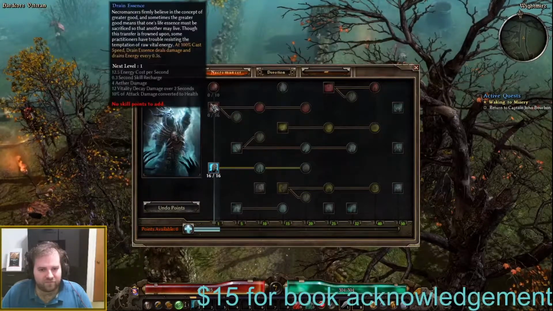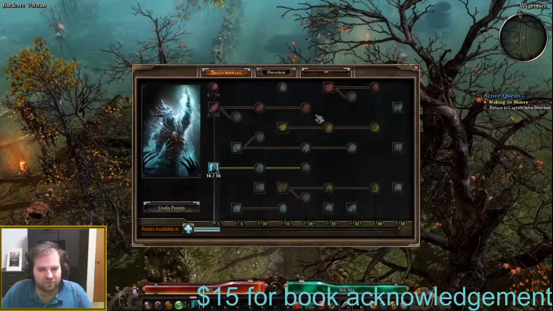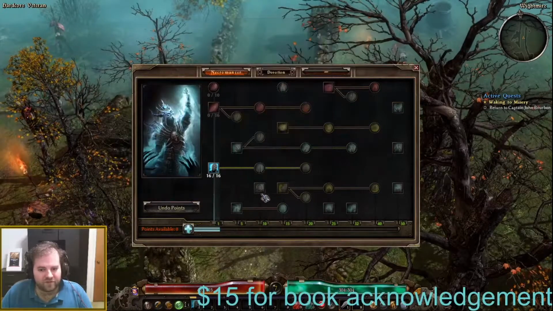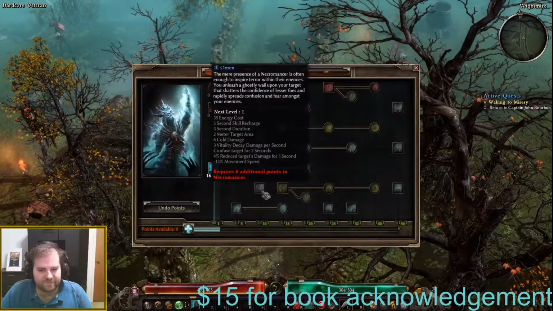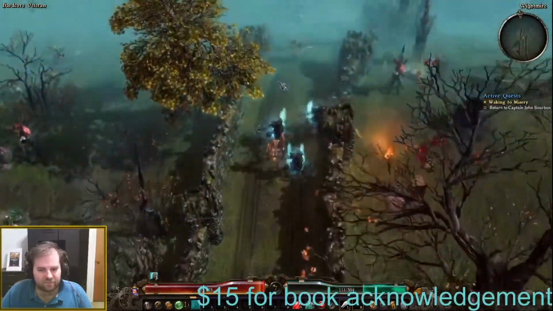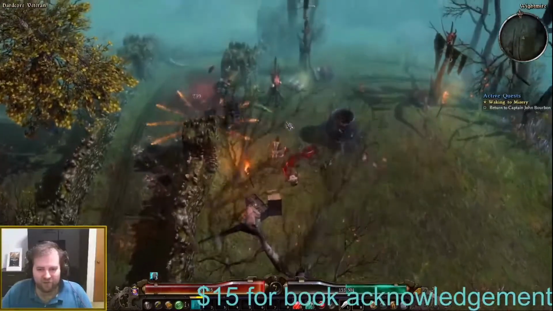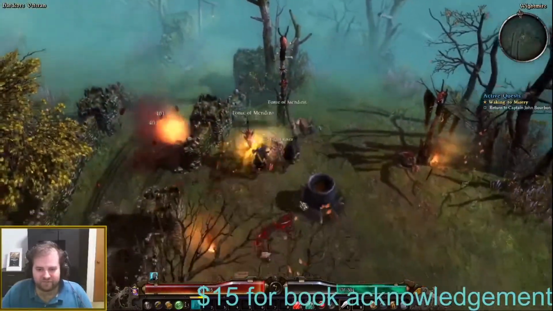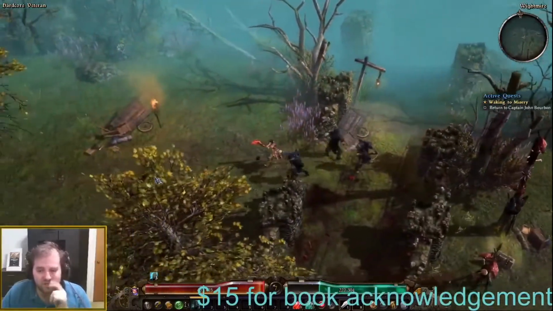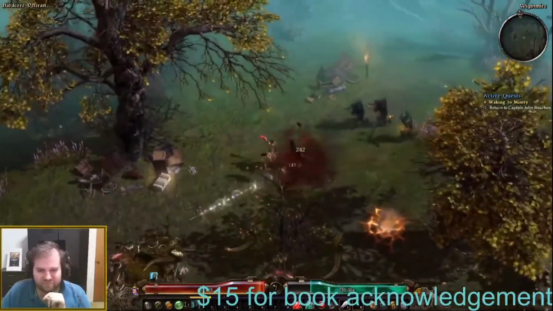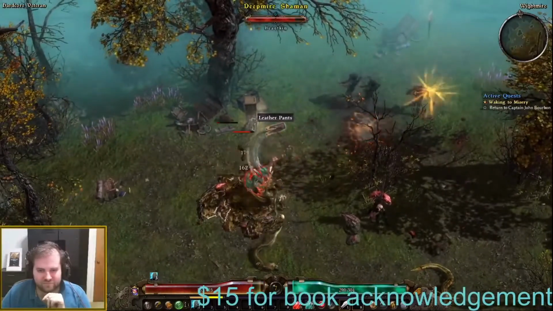With Grim Dawn here, this game was obviously built for a keyboard and mouse UI. That's how I'm playing it right now. But they've recently added in, not recently, but in one of their later expansions, they've introduced gamepad functionality. And of course, this was kind of built off of Diablo 3. When it was ported to the consoles, Blizzard completely redesigned the UI to make use of a gamepad. And I've spoken to a lot of people who swear by playing Diablo 3 with a gamepad, which, if we were talking like 15, 20 years ago, I don't think anyone would have been saying those words.